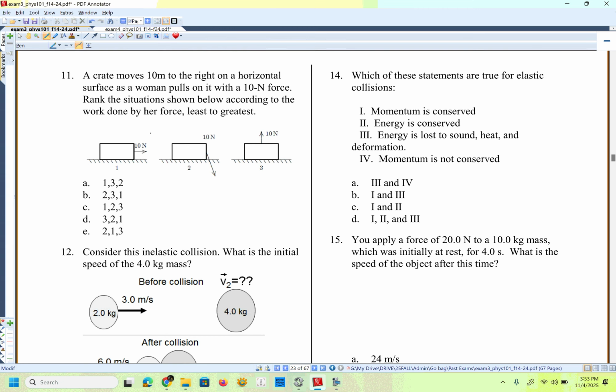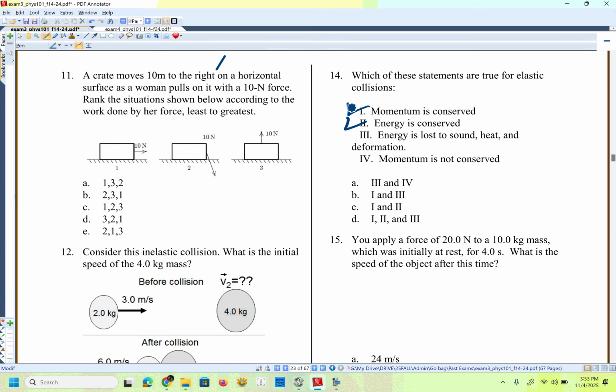Which of these statements are true for elastic collisions? Yeah. All right, so let's think. Elastic collisions, I like to think of them as elastic, meaning they're really, really bouncy. The things bounce off of one another really well. And when something's really, really bouncy, it doesn't lose any energy, right? Think of a really bouncy basketball. If you drop it, it goes down, and it comes up pretty much where you dropped it from. Elastic conserves energy because it's really, really bouncy. And so in an elastic collision, energy is conserved, and in all collisions, momentum is conserved.